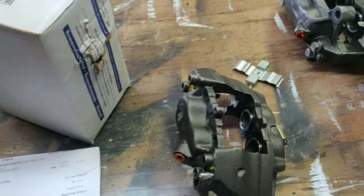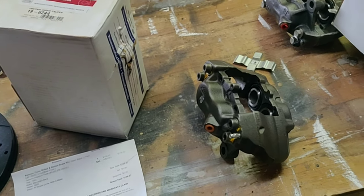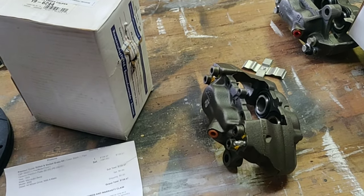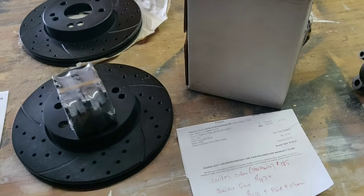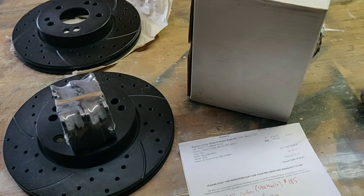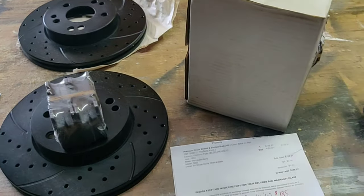Cardone is just one company that makes these calipers and, doing my research, they seem to be the better brand — they're the ones that come in four-piston and were really easy to find online on a refurbished site. You might find a different brand, but just make sure it's going to work with the bolt holes. We're going to take off the passenger side first — these rotors are also directional, I'll explain that — and we'll modify the dust shield so everything fits. Stay tuned, I'm going to get set up now.